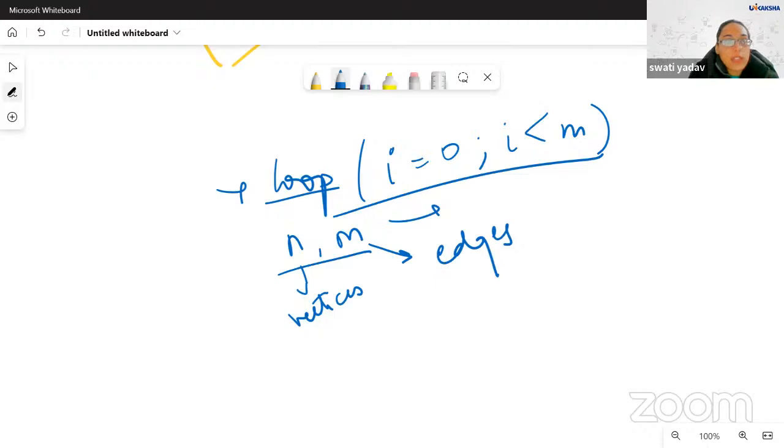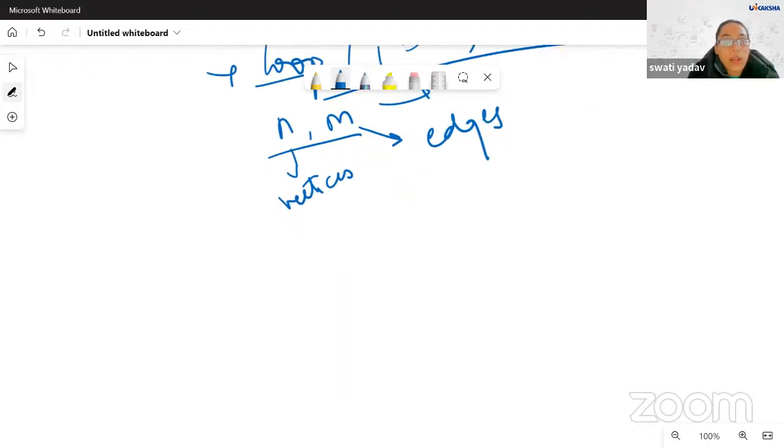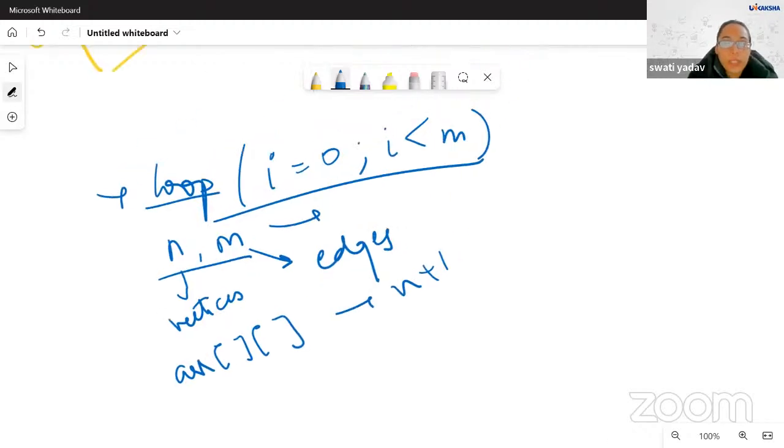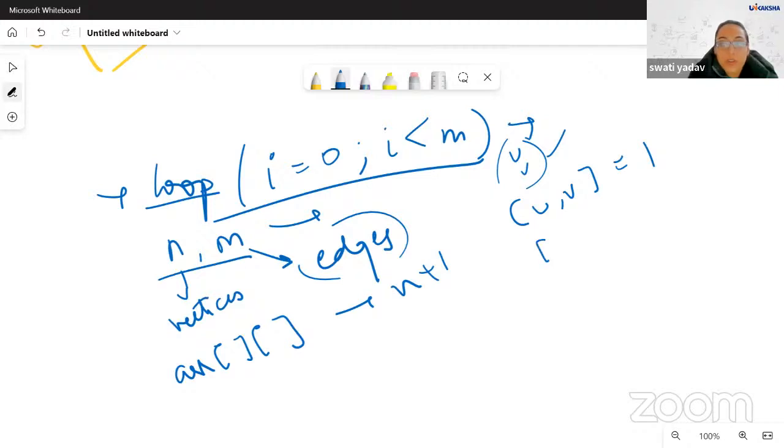Okay. And then first you're going to take another array, let's say R, and it will be of size N plus 1 for both. Okay. The number of elements that can go inside it. You are going to run a loop that I said, this particular loop from 0 till M, the number of edges, how many edges you have. Take the inputs for U and V, the vertices, and simply where you have an edge from U to V, give 1. Where you don't have an edge, you are going to just place 0 over there. That is the only thing.